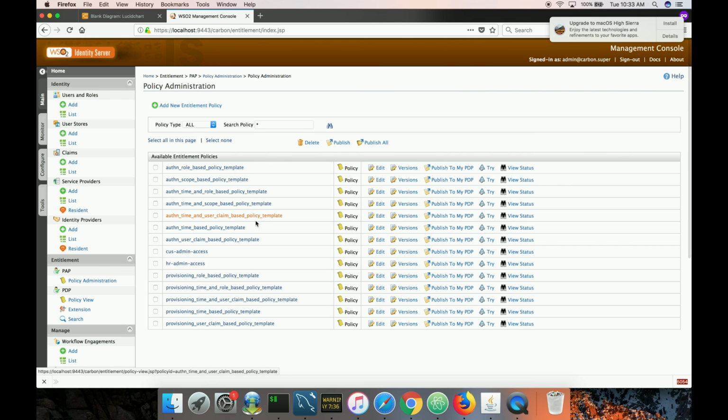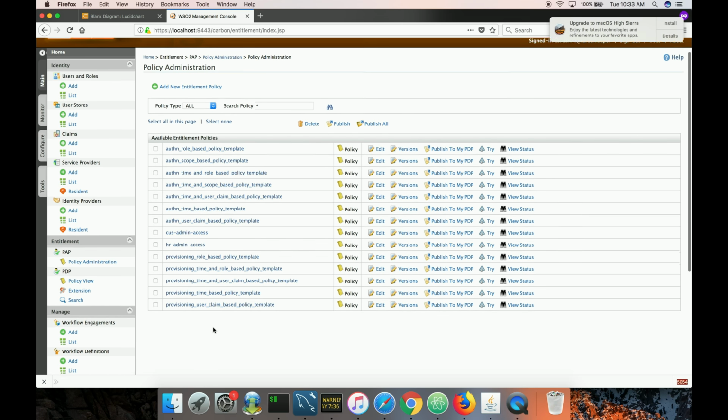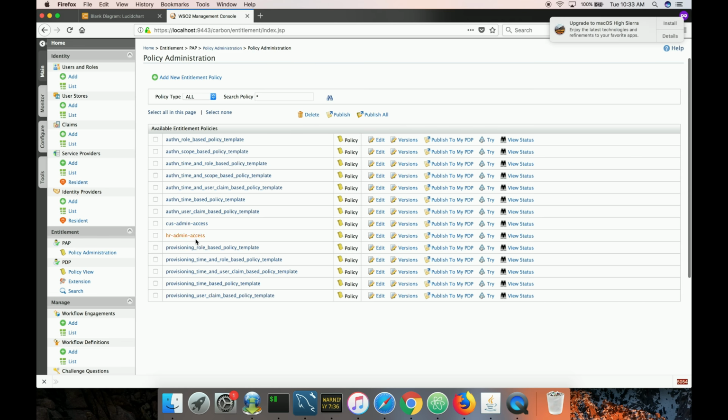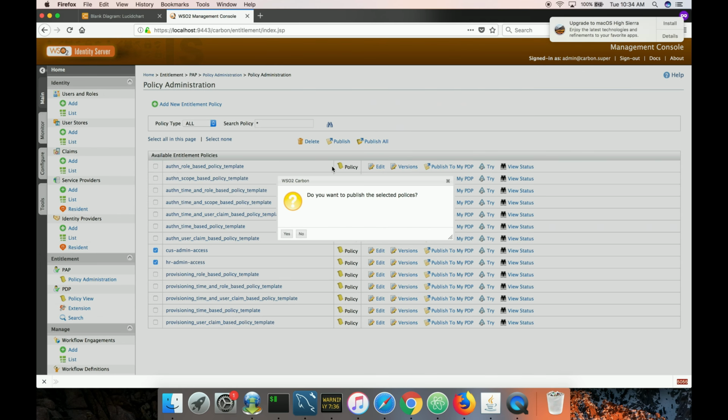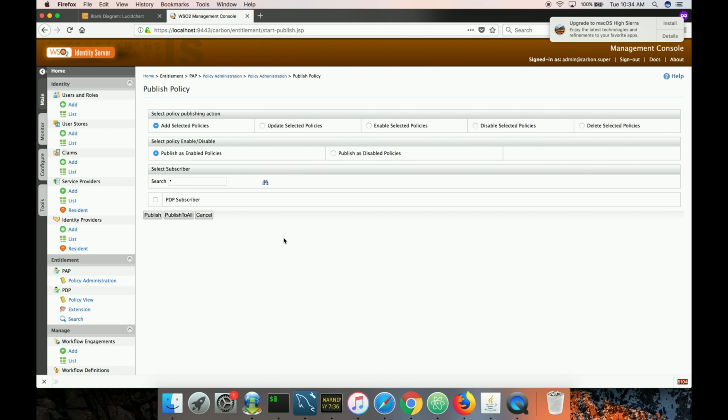Okay, now done. So we are still on the policy administration point. Now we can dispatch these two policies to the policy decision point, or the PDP. So you need to check these two, then click on publish. Yes. So identity server can be used as a policy administration point for multiple policy decision points.